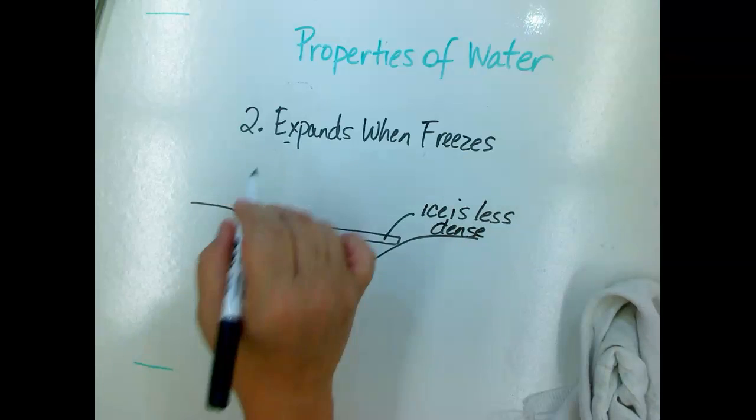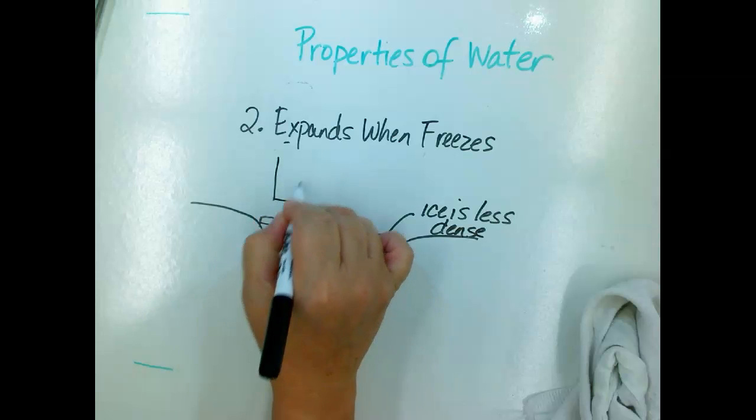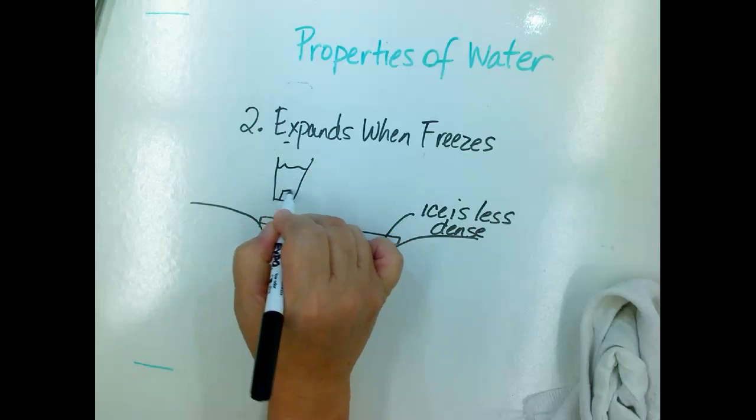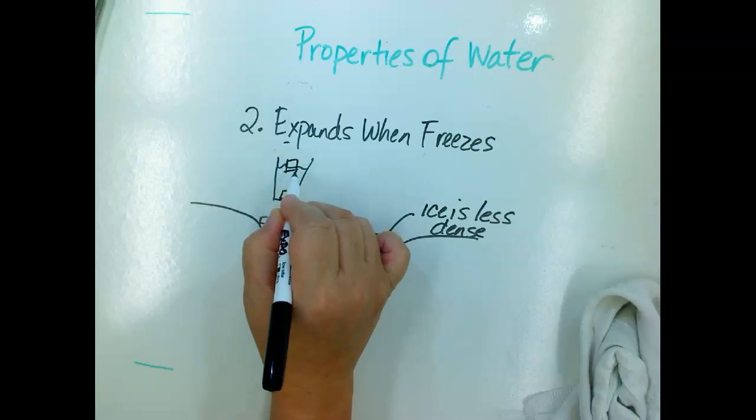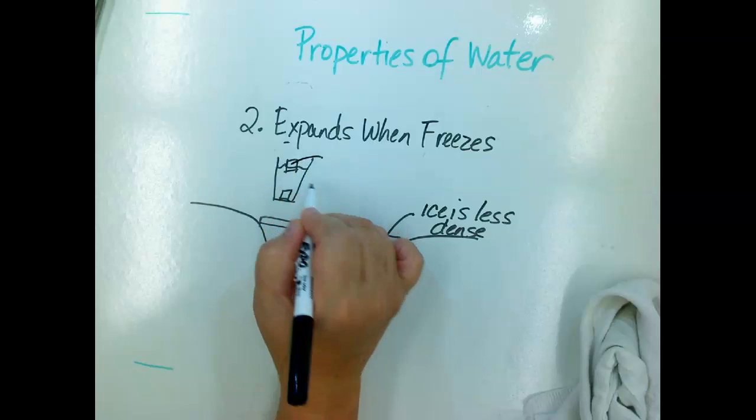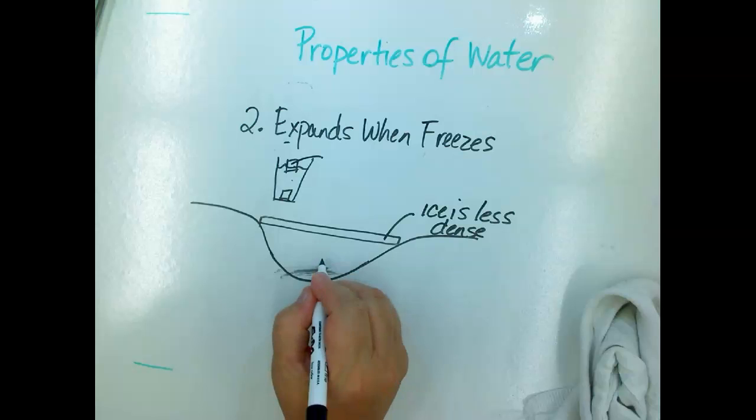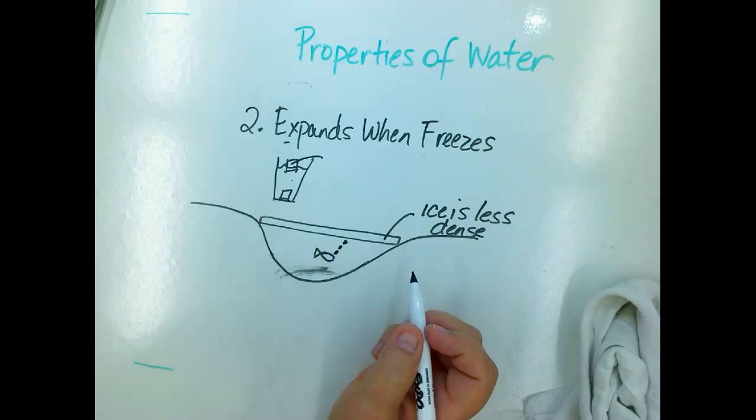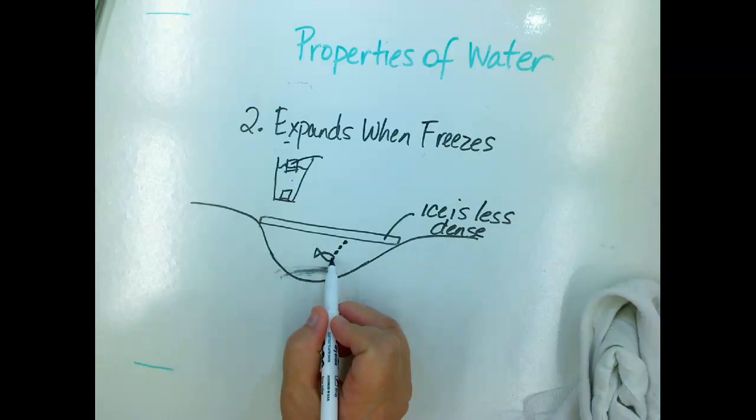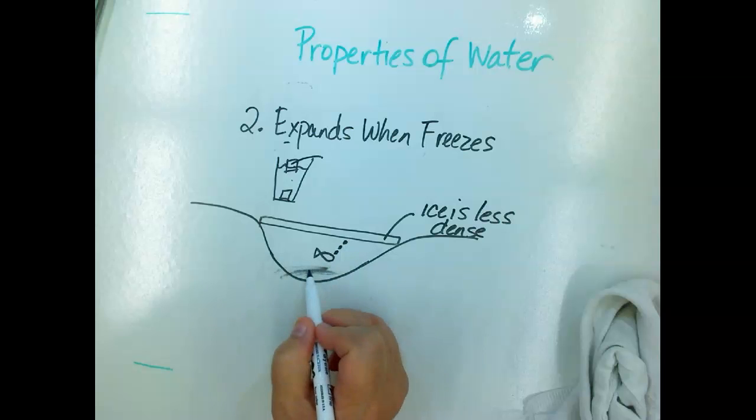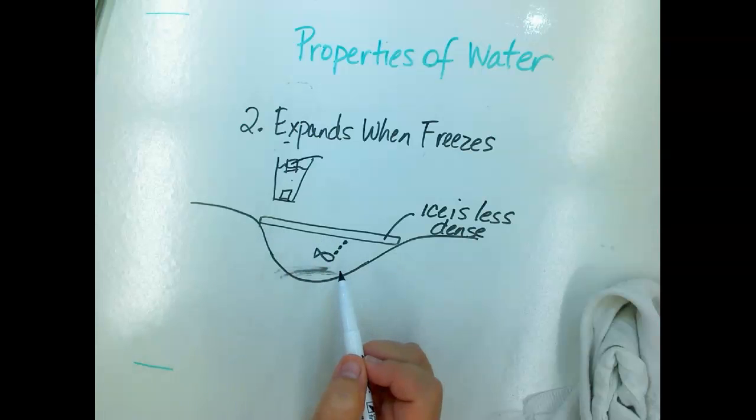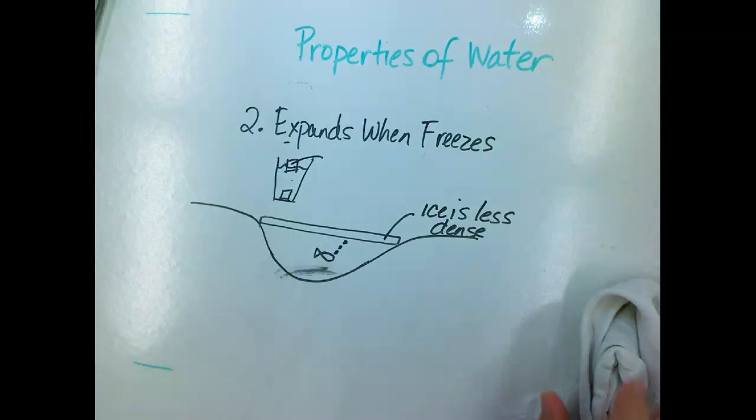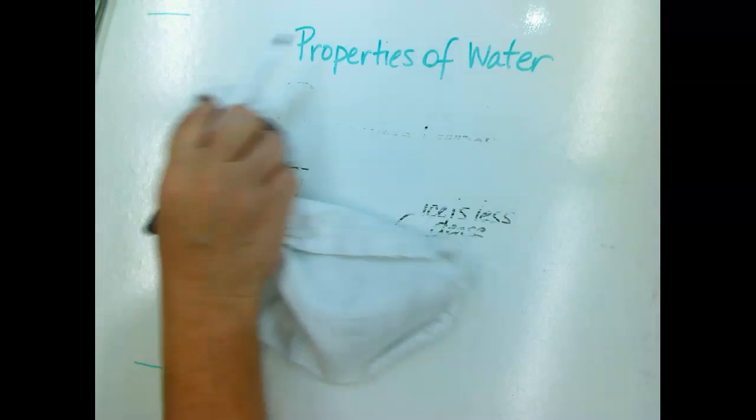You can remember this by looking at your glass if you put some ice in a glass of water. The ice does not sink to the bottom. It actually floats on top because the frozen water is less dense than the liquid water. That's the same thing that happens in lakes. All of the life in the lake can exist when the lake is frozen over and it's a wonderful property. That's why that makes it important for life on the planet.